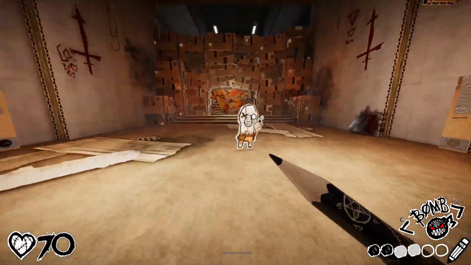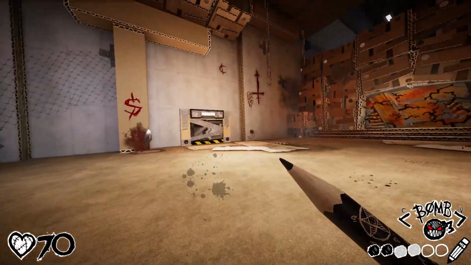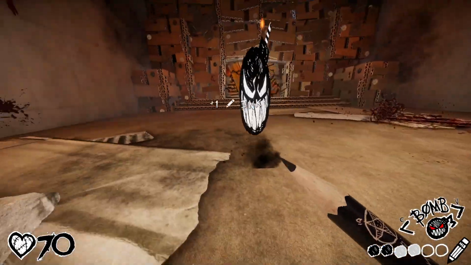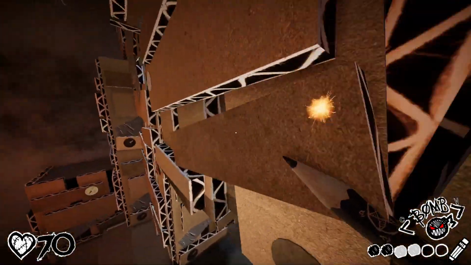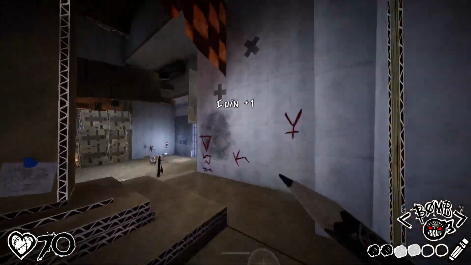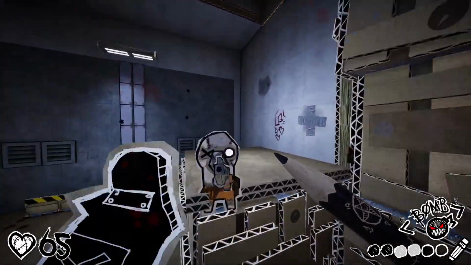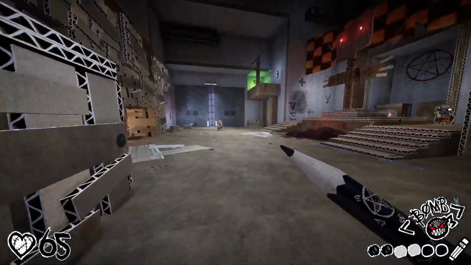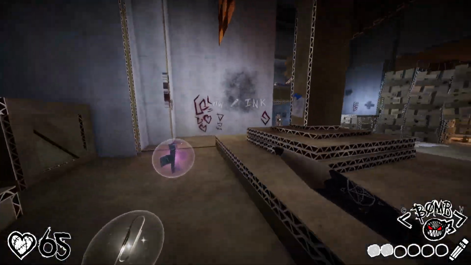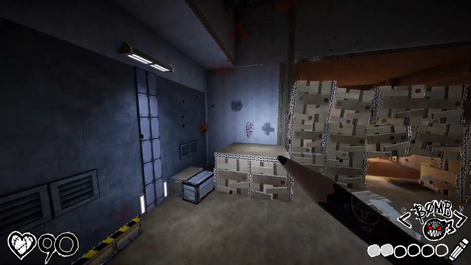Here we go, we're fighting these guys now. Yeah, they have guns, so you have to kind of dodge them a bit, but they're not too accurate, though. Ooh. Got him. Is he dead? Yep.